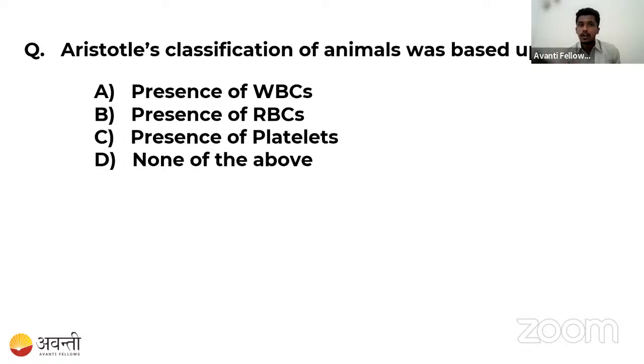Classification based only on morphological characteristics is called the artificial classification system, and it was basically developed by Carolus Linnaeus. For example, he tried to divide plants based on vegetative characteristics as well as the characteristics of the androecium, that is the male reproductive part, right? He used to divide them by whether they have bilobed anthers, whether they are polyandrous, polyadelphous or monoadelphous, whether they are syncarpous or apocarpous. So based on these vegetative or sexual characteristics of the plants, he would divide them.